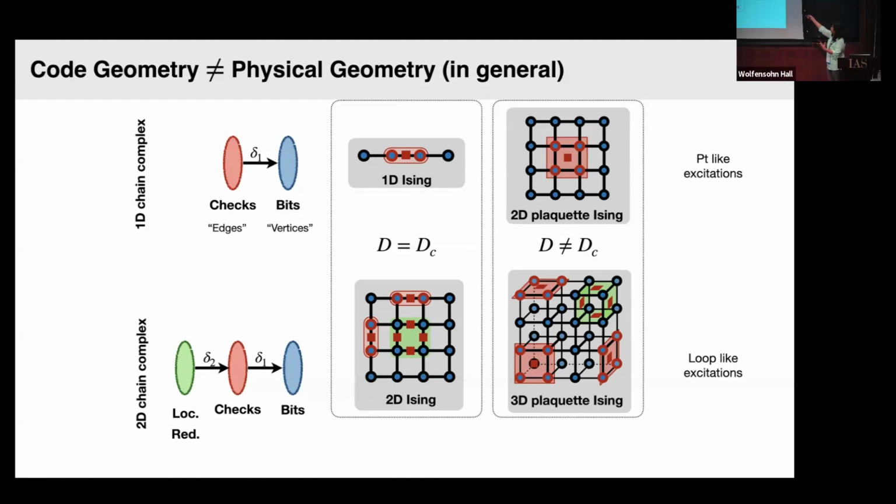You've made them hyperedges because they're now acting on four bodies, four bits. And what this automatically does for you is it takes away that local redundancy that you had. If you look at this plaquette Ising model, we're now asking the question, what are products of plaquettes that you can take in order for all the bits to cancel out? And you actually need to take a product of plaquettes along an entire horizontal line or an entire vertical line in order to get a redundancy. So this plaquette Ising model has global redundancies, but no local redundancies.